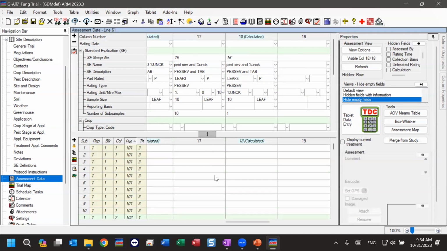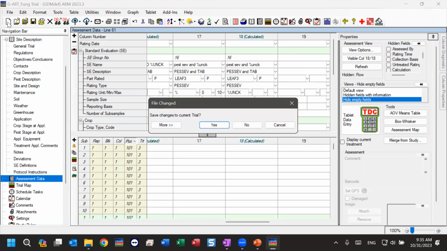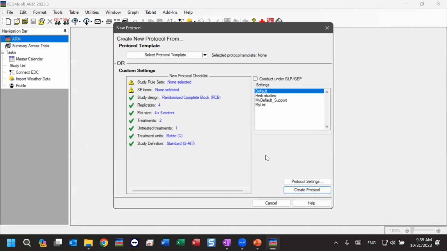So the next thing to do, it's one thing kind of thrown together at the end of a trial, but I think what I want to do next is create a new protocol. So we can kind of see from a totally fresh start how that'll look. So I will create a new protocol.